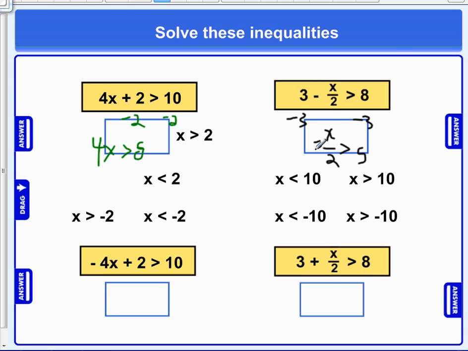Okay, now this negative sign, we can have it go with that 2. So we can actually multiply both sides by negative 2. And by doing that, we actually need to then change the sign. So my equation is going to become x is less than, I switched the sign, 5 times negative 2 is negative 10. All right, so my answer is going to be x is less than negative 10.